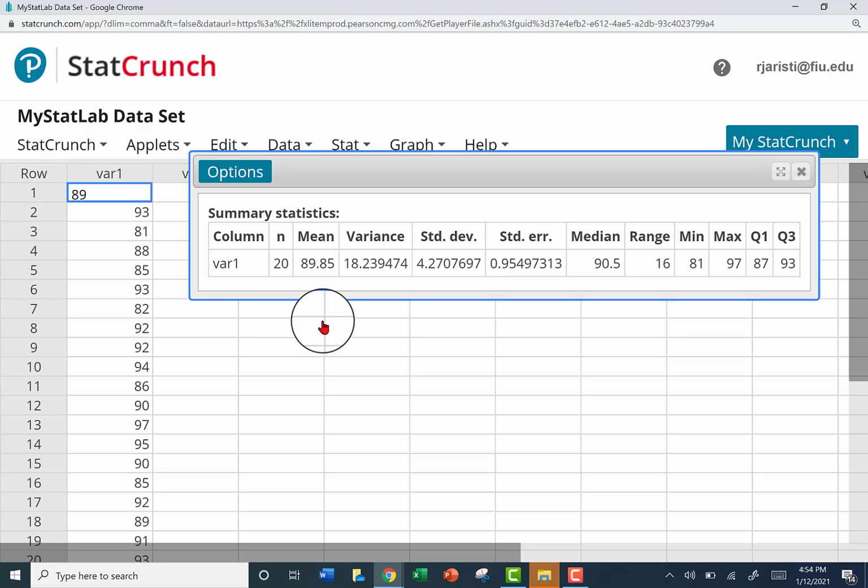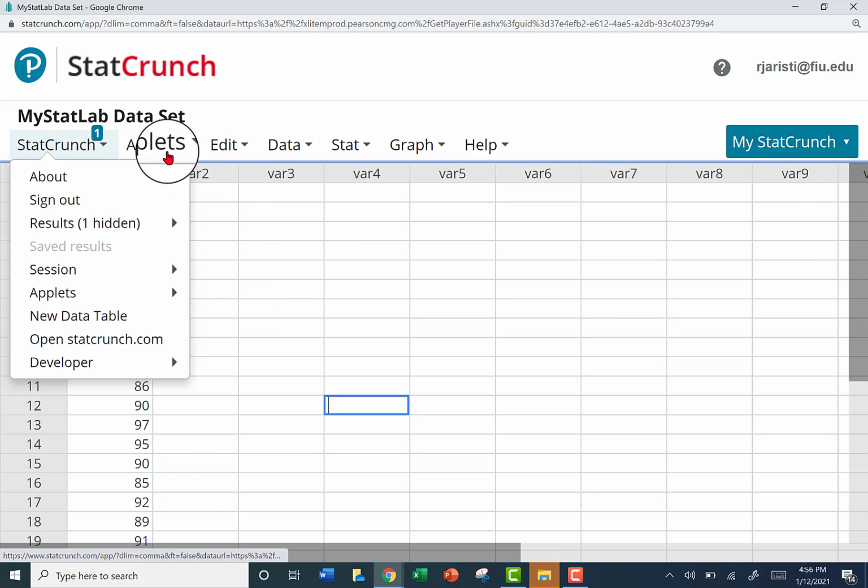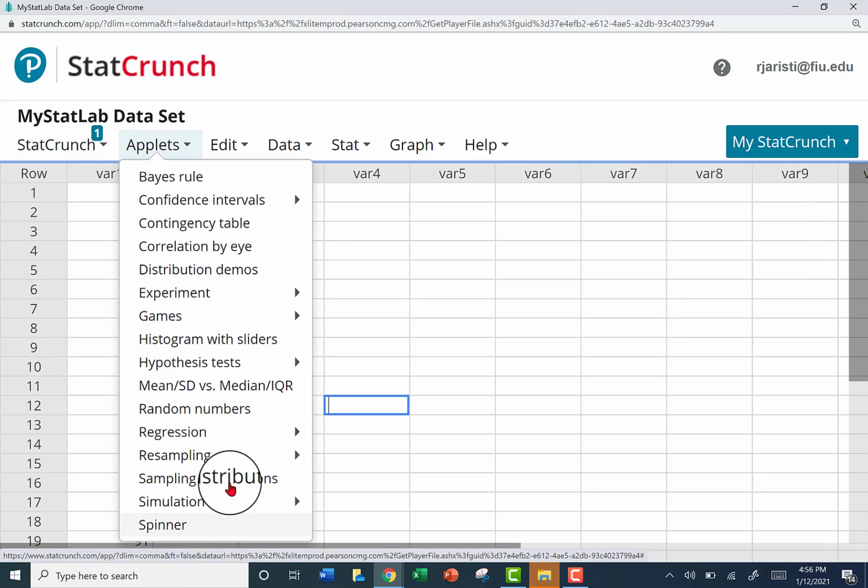But in the proctor test, you need to show your work using formulas and a table to obtain those numbers, pretending that you didn't use technology, even though I will allow you to use StatCrunch. Here in StatCrunch, I strongly recommend exploring applets. These are simulation software that help you to understand the most important concepts in statistics.